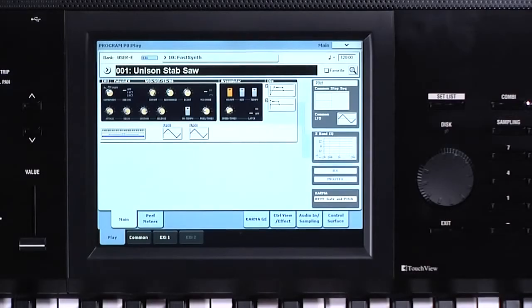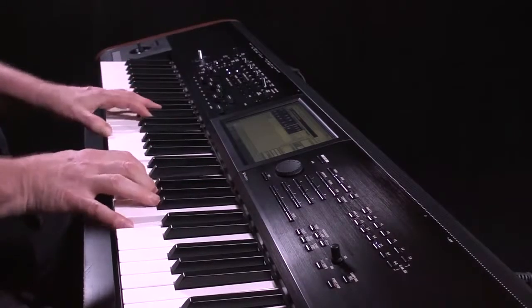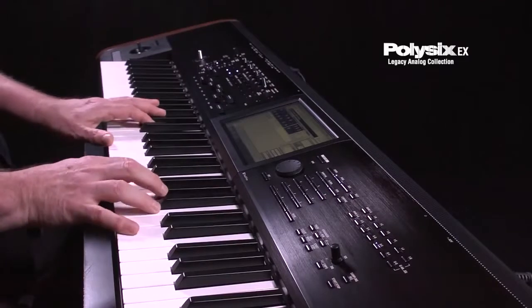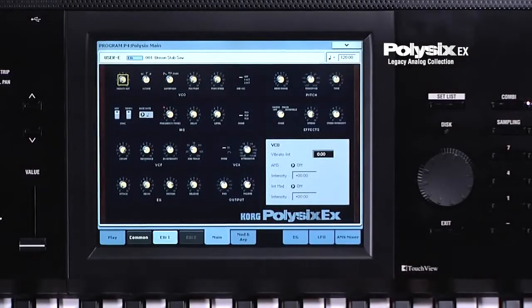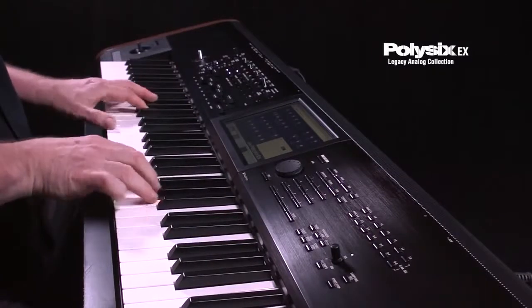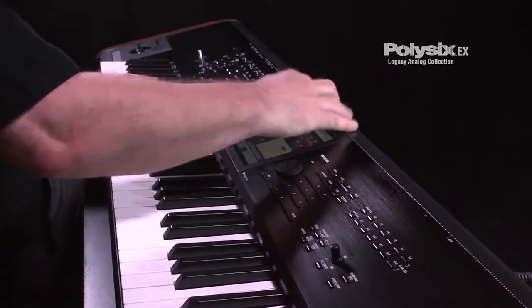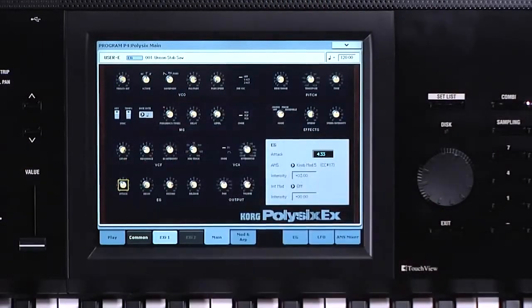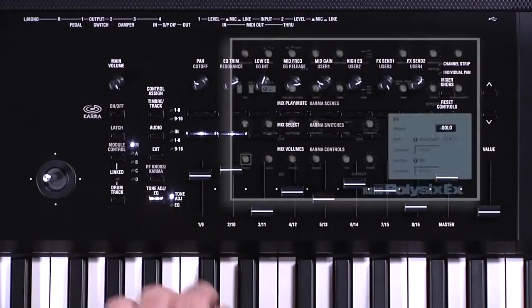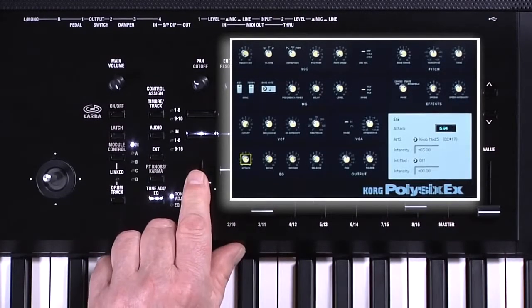In 1981, Korg released the popular Poly6, recreated here with the Poly6EX. You can move knobs directly on the screen as before, and with the control surface set to tone adjust, you have simultaneous hands-on access to every knob and switch.